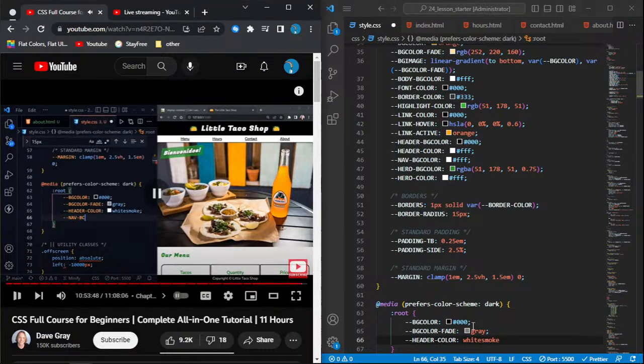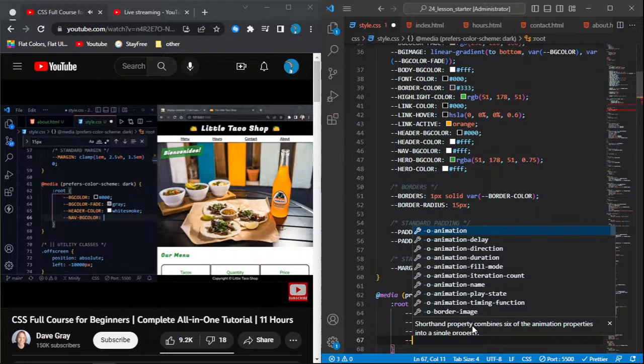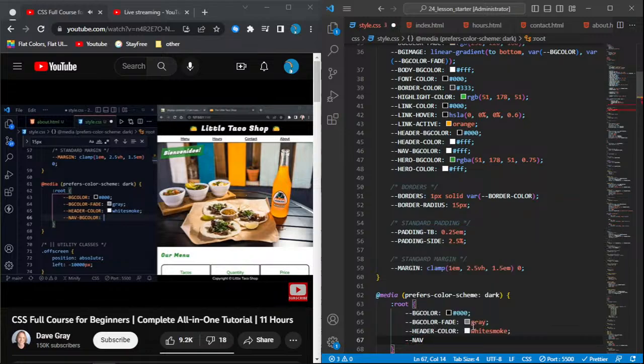And then let's go ahead and change the nav. I said color, now I need background color. And by the way, the white smoke, I just find that to be easier on my eyes than the pure white that we've used in other spots. Let's set this to RGB 20, 20, 20, which is just a different shade of black, essentially. And now you can see that background color for the nav menu definitely got darker.